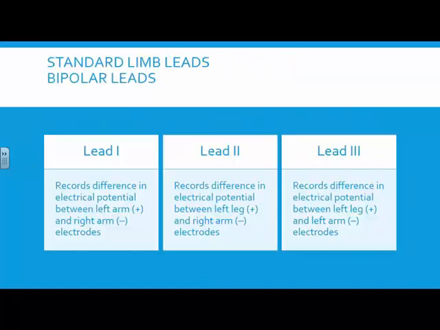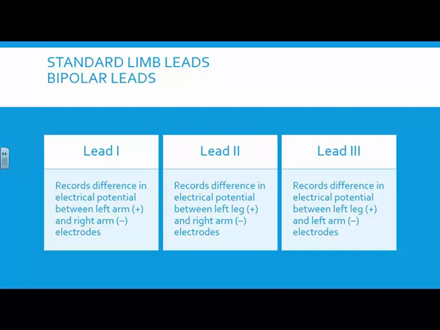And I'm just trying to go a little bit slower with this just because I've taught it super fast in the past, and it took a while for folks to catch on, so I'm trying to go a little bit slower. Your standard limb leads, right now we're not talking about anything else except for leads 1, 2, 3. They are bipolar leads. Bipolar leads means that they have to have a positive and negative. They've got to have opposing poles, all right? That's where these come in, okay?